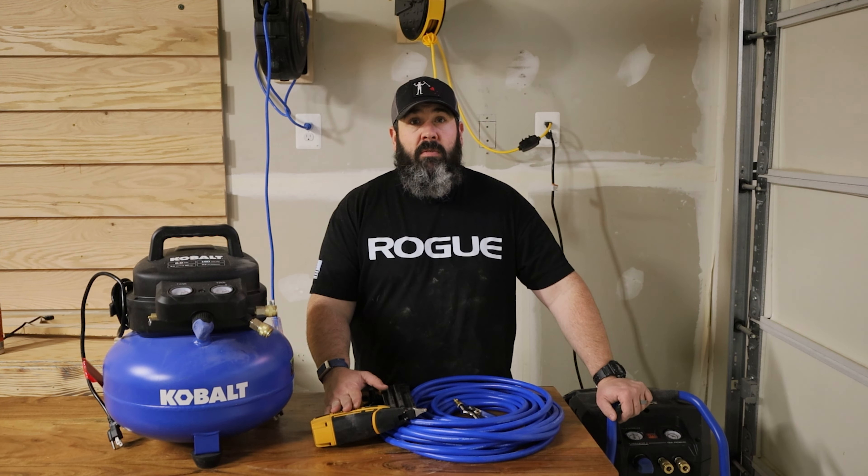If you need something quick, simple, and low dust, go with the $99 one. Now let's talk about accessories — or a lack thereof. When you purchase any of these air compressors, it comes with nothing. So look at spending at least another $100 in accessories. One of the biggest things you're going to need is an air hose — about $30 to $40. You're also going to need to pick up an accessory kit. Cobalt makes a great one — a small bag that comes with stuff including an air hose and fittings. You do have to buy the fittings and everything else. The Cobalt pancakes come with quick releases on the front or sides, so that part is handled, but you still have to install some of the hardware.